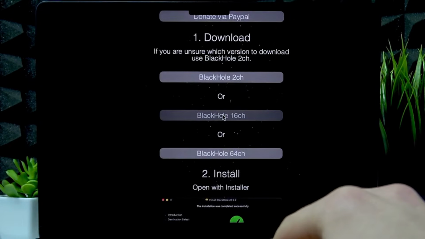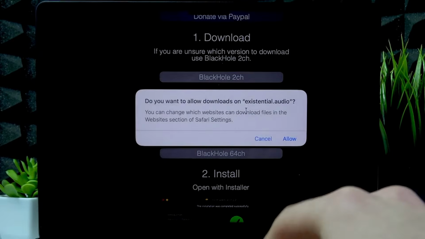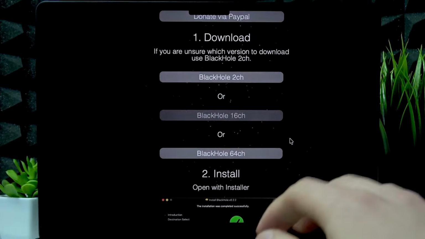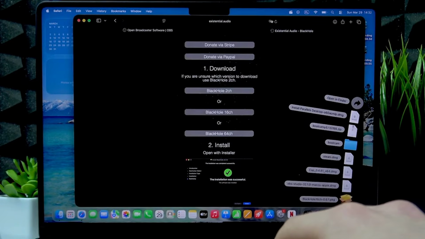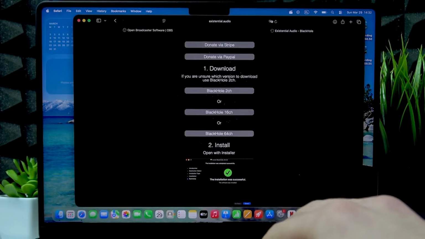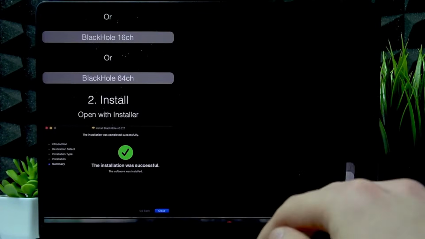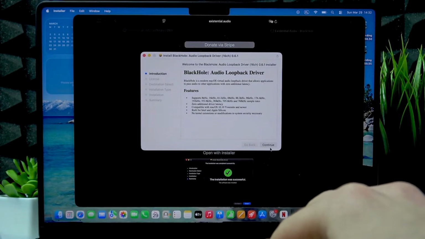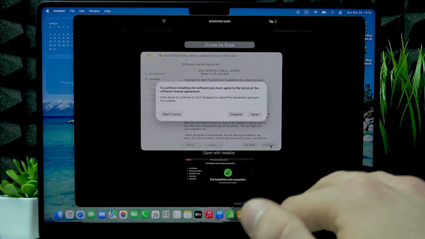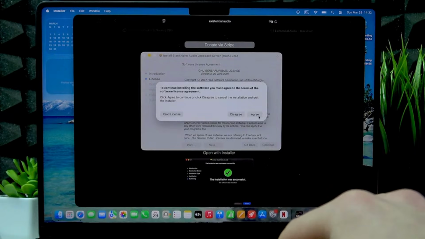Okay, and so you will get the link to the download page. Now on this page, select BlackHole 16 channel, click allow. And then once the 16 channel is downloaded, it will be downloaded as a package, so let's run this package and then click continue, then agree.